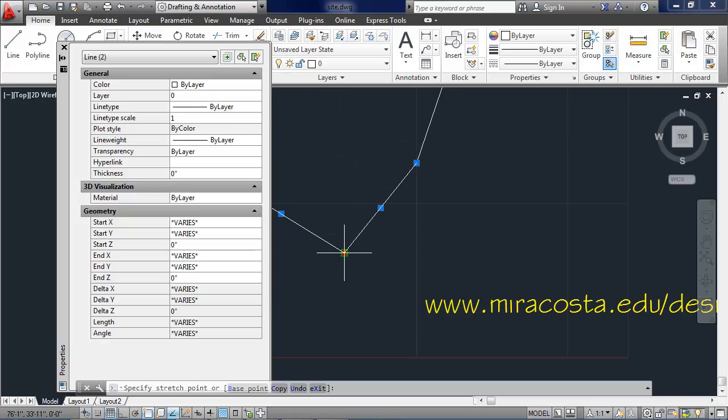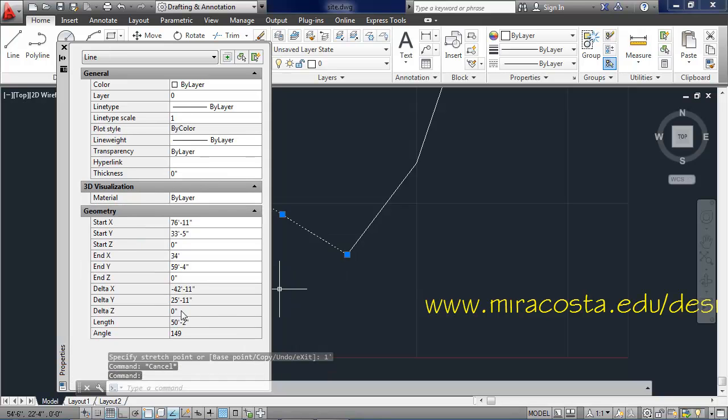I'm going to zoom in, and if I go back and I touch it, I can get my object snap tracking to work. What that'll allow me to do, in this case I want to make this line just about a foot longer, is type in an extension distance of 1 foot. Don't forget the foot symbol. Enter. And it moves it exactly 1 foot. Now when I check the length of that line, look, it's 50 feet 2 inches, which is just about perfect.